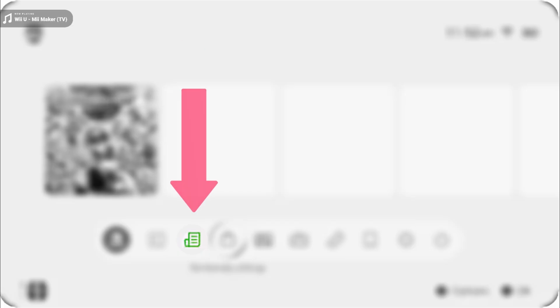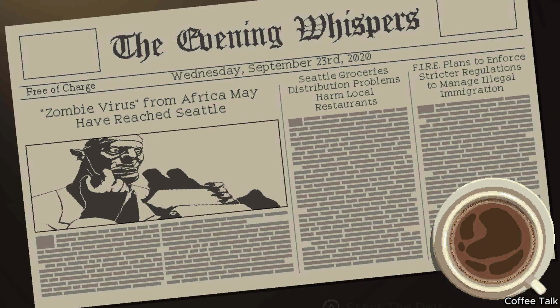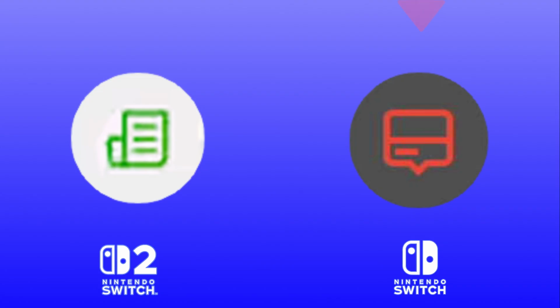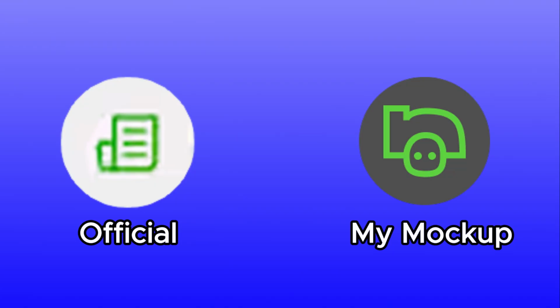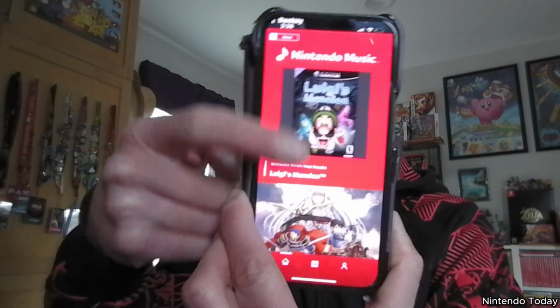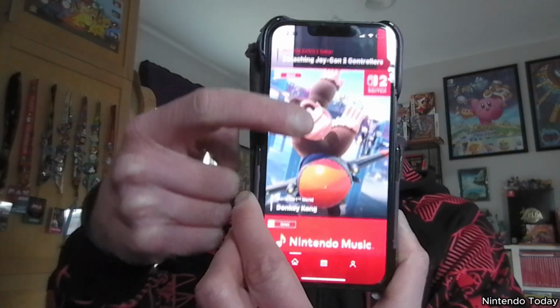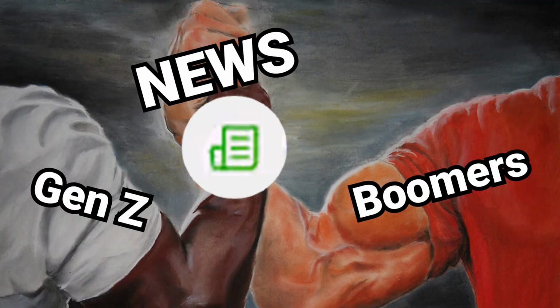The news icon was changed to use a newspaper icon with a cup of coffee, arguably a more universally viewed symbol of checking the news than the speech bubble icon in the Switch 1 menu. The icon was changed from red to green, differentiating it from the rest of the buttons. I predicted this color change with Nearby, but the icon sadly is more boring than the one I designed. The rectangle can also be interpreted as a phone screen, the current mainstream source of information, especially among younger generations. As a result, this icon has a timeless design, which can be understood between older and newer players alike.